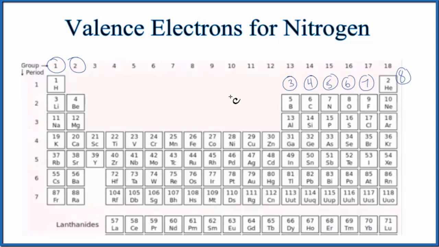The first way is just to look at the periodic table. So here's nitrogen, and nitrogen is in group 15, sometimes called 5A. Elements in group 15, like phosphorus here, they have five valence electrons. So nitrogen has five valence electrons.